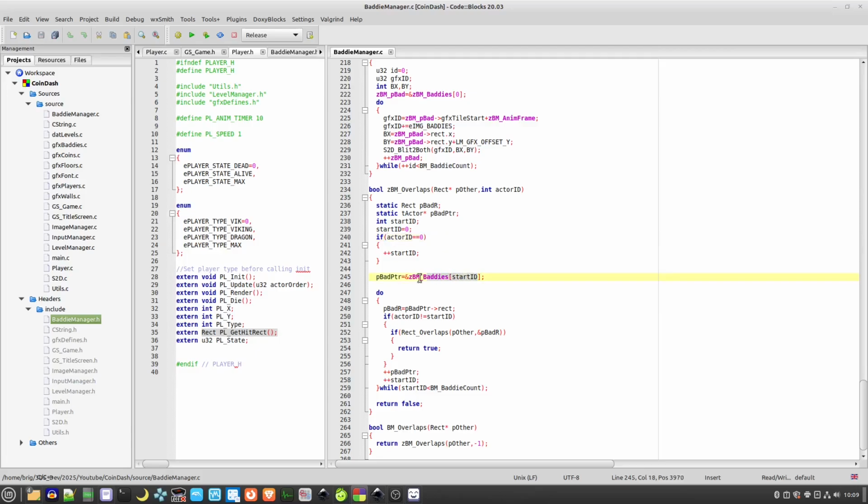So the start ID is where we start in the enemy array, and you'll see we have a rectangle which we take from this pointer, and then we first check to make sure the actor ID is not equal to the start ID.